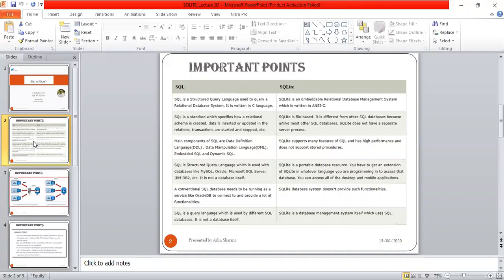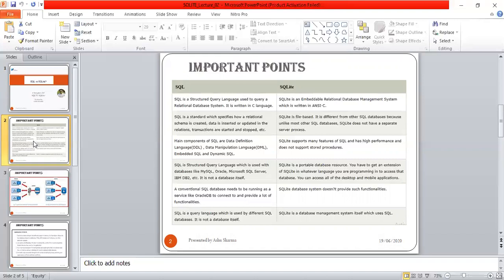Structurally, an embedded database may be relational and it may be non-relational like NoSQL databases. Some examples of embedded databases are Apache Derby, Progress OpenEdge, and HyperSQL database. So these are some of the examples of embedded database systems.